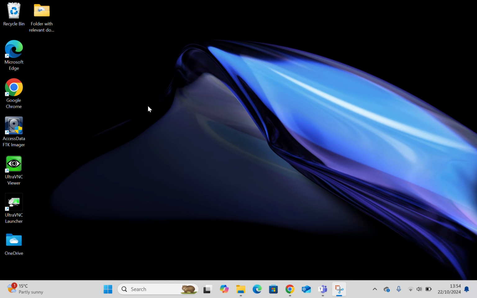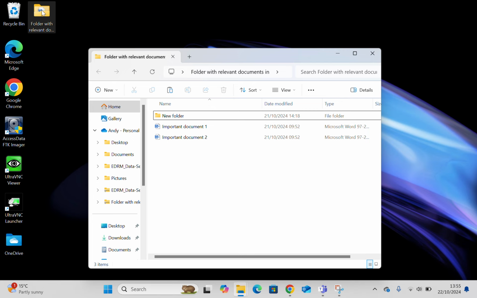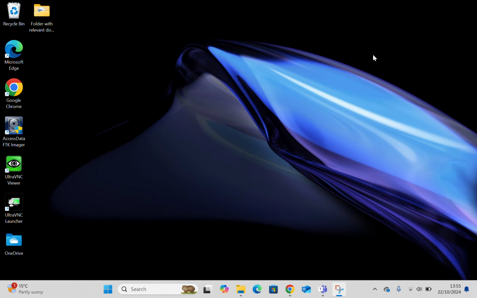Okay, so what I've got saved on my laptop screen at the moment is the folder within which are the files I wish to share. If I double click on this folder with relevant documents in, that's what I've called the folder, here we've got these two Word documents and a folder that we wish to share. Okay, so if I close that down. So yeah, on my desktop here, I've got the folder saved. If you've got it saved in your OneDrive, please move it from your OneDrive onto your desktop initially, so it looks pretty similar to the view you've got here. You can just get quick access to it from your desktop.